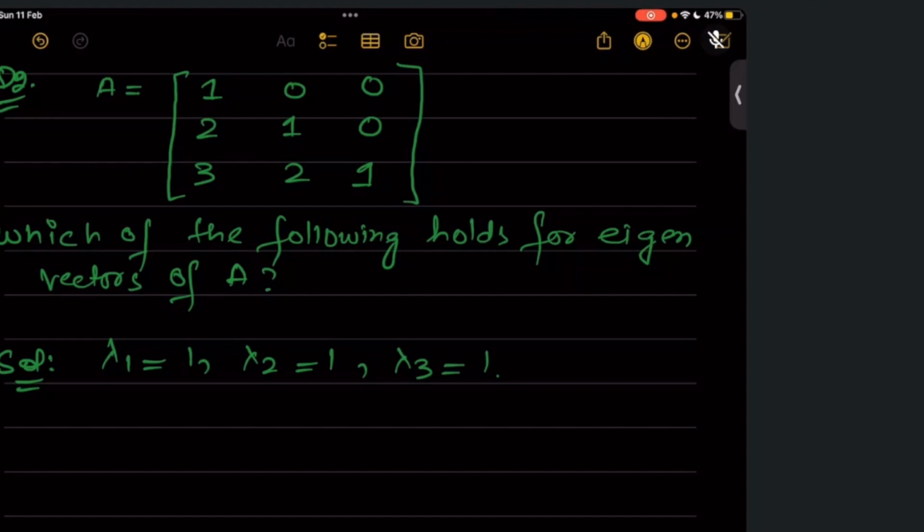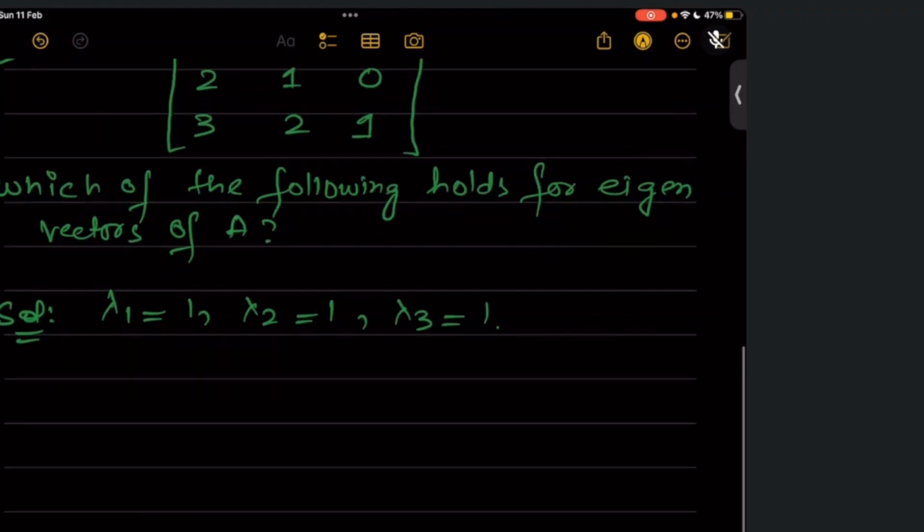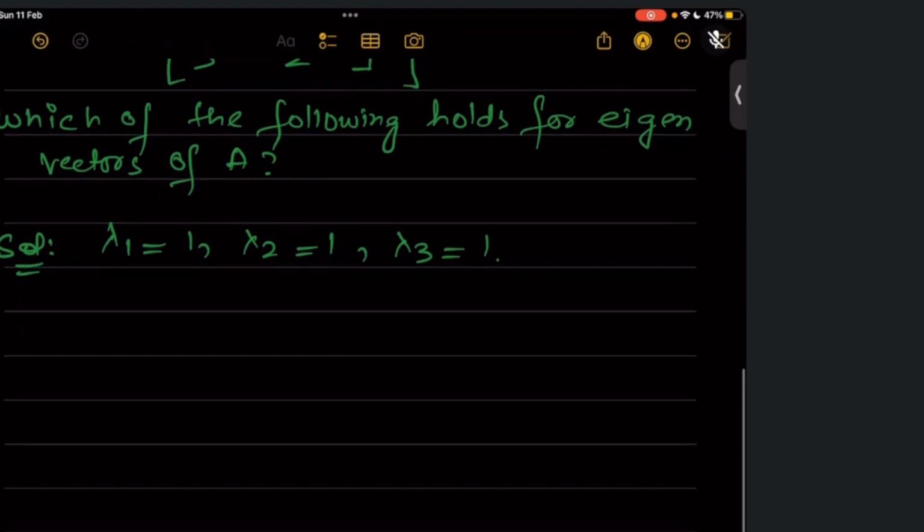Now, you have to find the corresponding eigenvector. So, tell me what vector you are getting. How will you find the eigenvector? Substitute each eigenvalue in lambda I minus A, into x1, x2, x3 equal to 0. That will do, and try to solve for x1, x2, x3. So, you should solve along with me. I'll also try to do it.